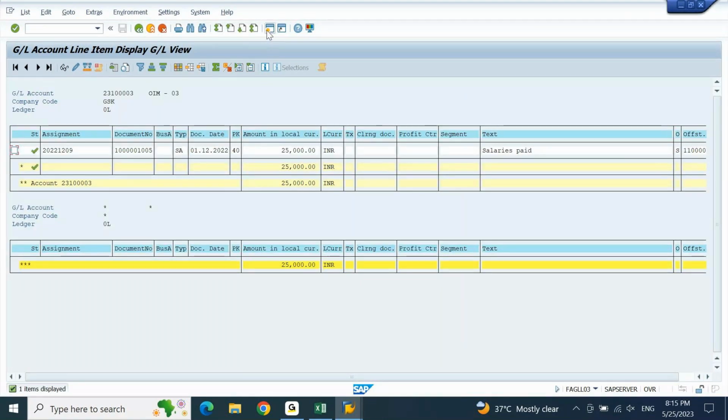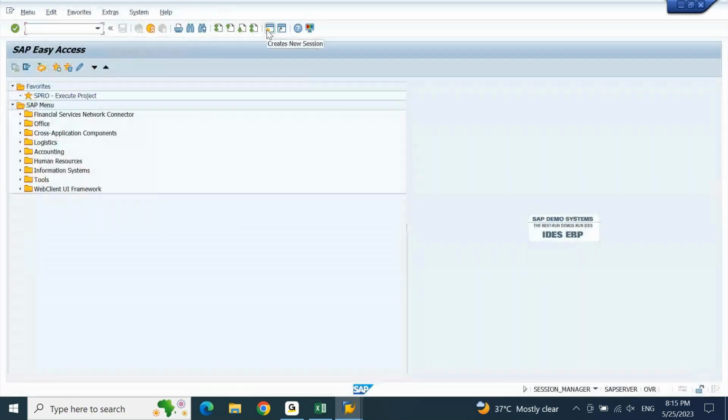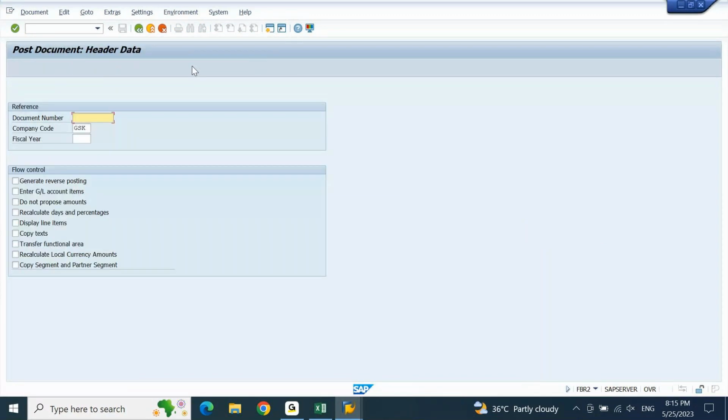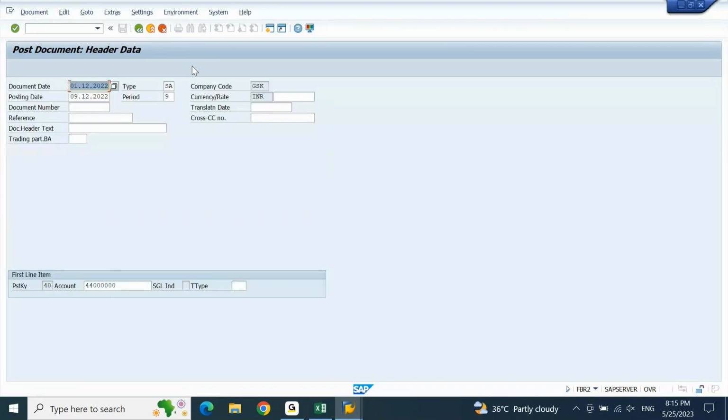Let me pass one more entry for the negative side. I am going to use the same F-02 post with clearing, previous document number, year 2022. Here let me change that GL account to 3.